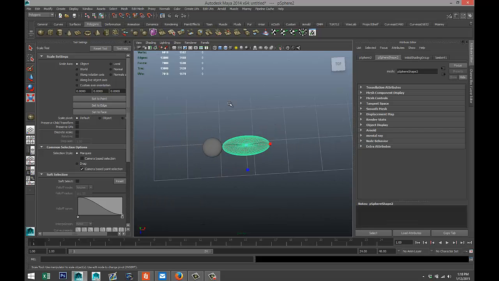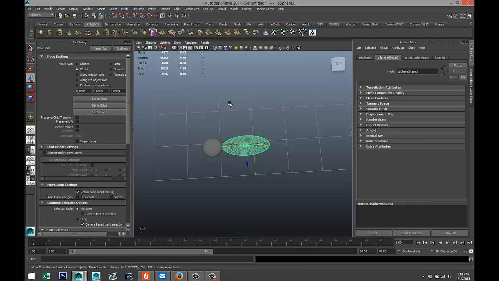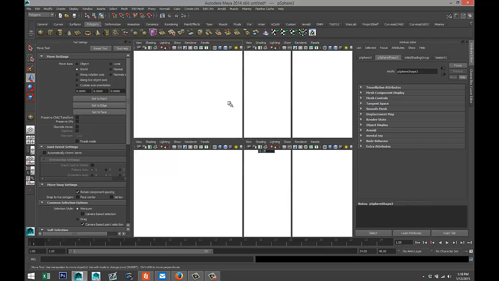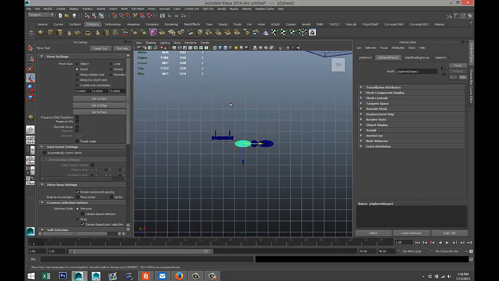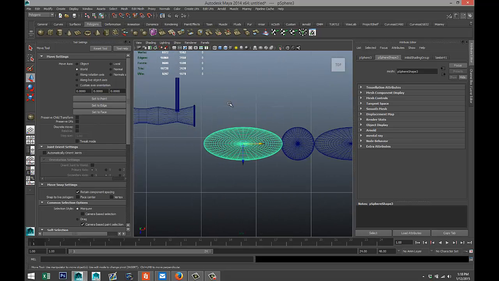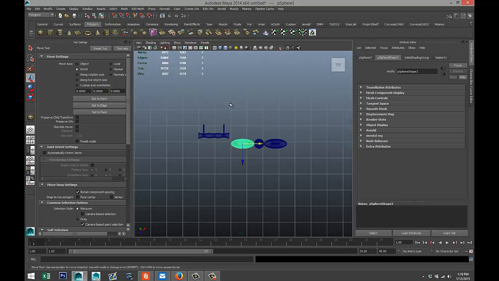And take that guy. Control D to duplicate. Move it over. Let's check that from our top view. That looks all right.